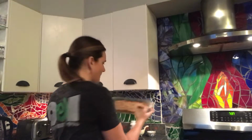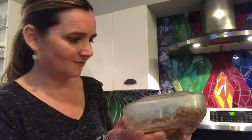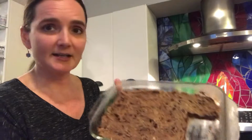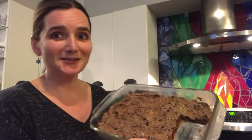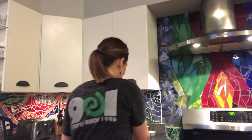Blondies are done. I cooked mine for 25 minutes because I like things more moist and chewy. Here's what they look like. Not that much different than before they went in the oven. Very moist, I can already tell when I cut through. And I cut this into 12, so trying to make the sugar in our desserts a smaller portion of our diet. I'm such a sugar addict, so I'm really trying to cut down. But finished blondies look fabulous.